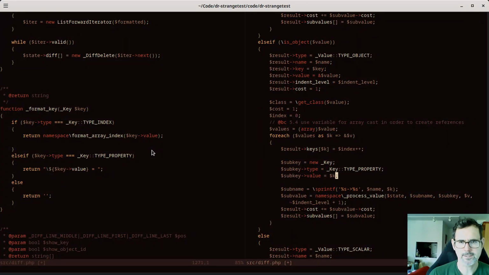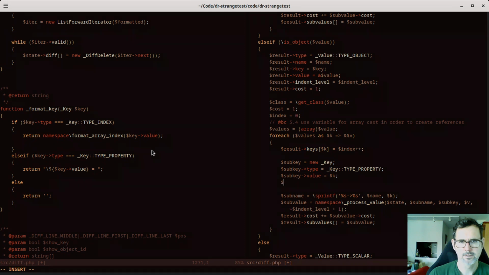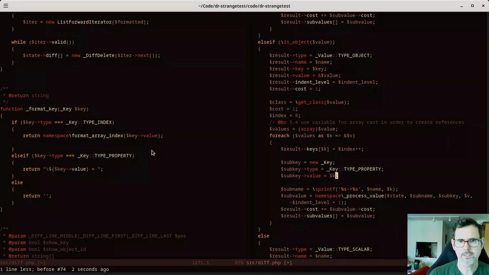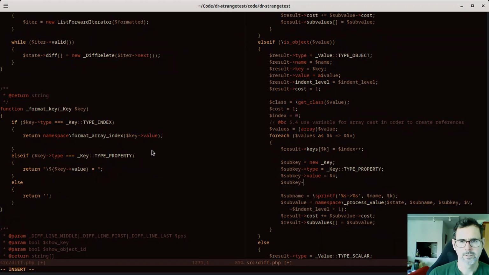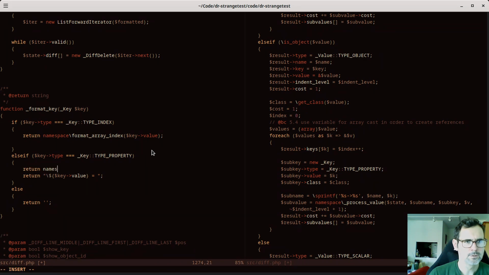value, and we're going to need to set, no, we're going to need to set subkey class equals class. So I'm going to need to add that, and then this is going to turn into format property, and that's going to take key value and the key class.